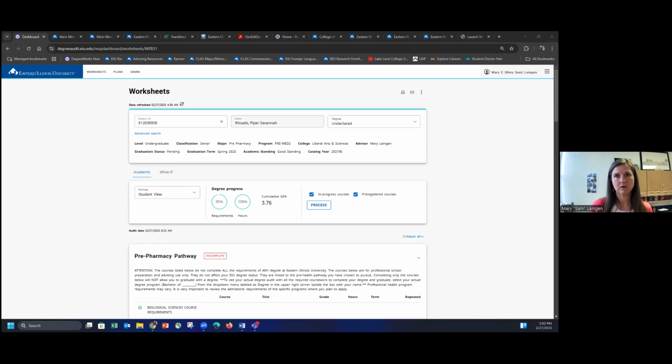But hopefully it'll show you some of the power that DegreeWorks has in helping your students create degree plans and shift those, because as we all know, things come up for our students and their plans change and our plans for them change. So we want to make sure that we're providing them with options for changing those, so they can still plan out everything in DegreeWorks. If you want to follow along in your own DegreeWorks worksheets, by all means, please do. When you log into DegreeWorks, it should be blank, and you would just have this box up here. And then you do an advanced search or you type in an E number, however you locate your students.